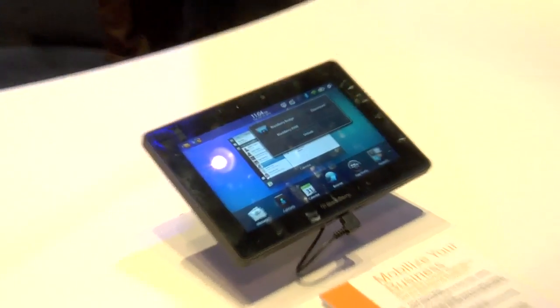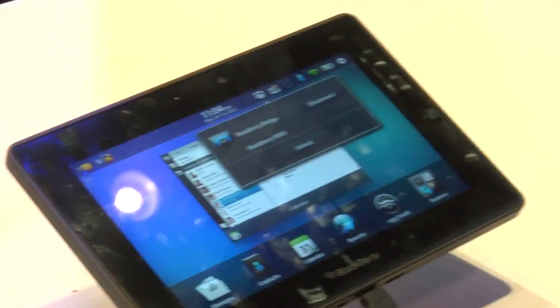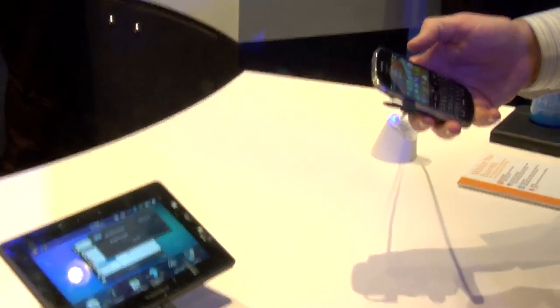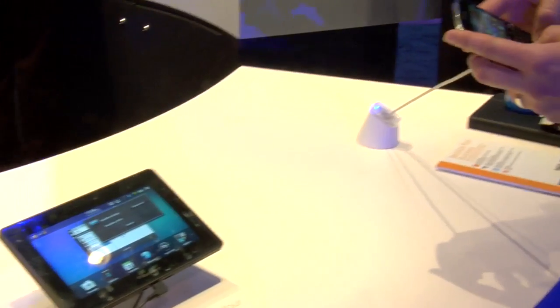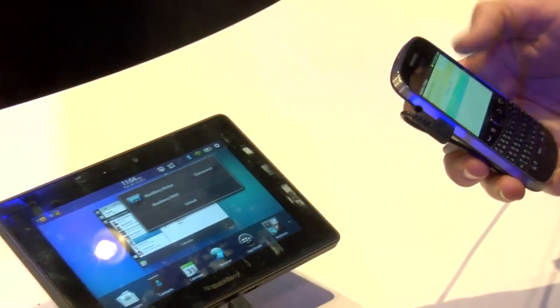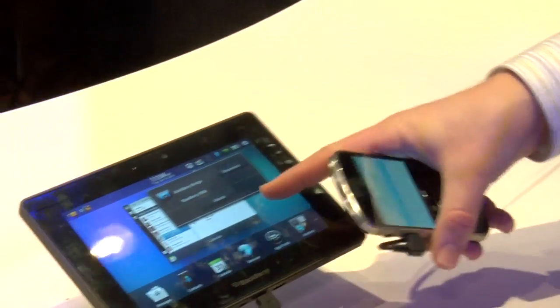Yeah, definitely. So let me show you Bridge. We have it hooked up here. When you see Bridge, you're all familiar with the Bridge icon, so you can see that you're connected to a device, and also on the device, you have the icon. The first thing I want to show you, which I find is the best application, is remote control. So you've launched Bridge on the PlayBook and on the BlackBerry phone.